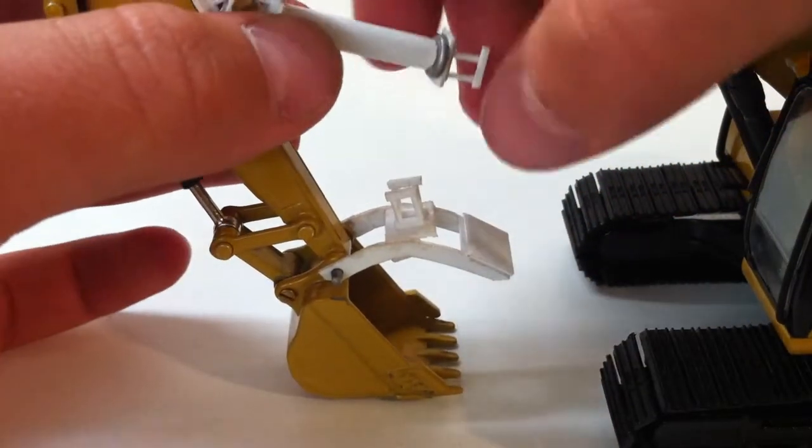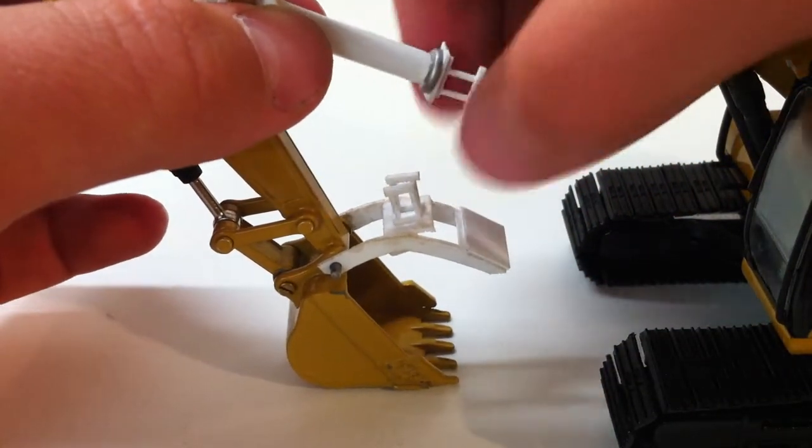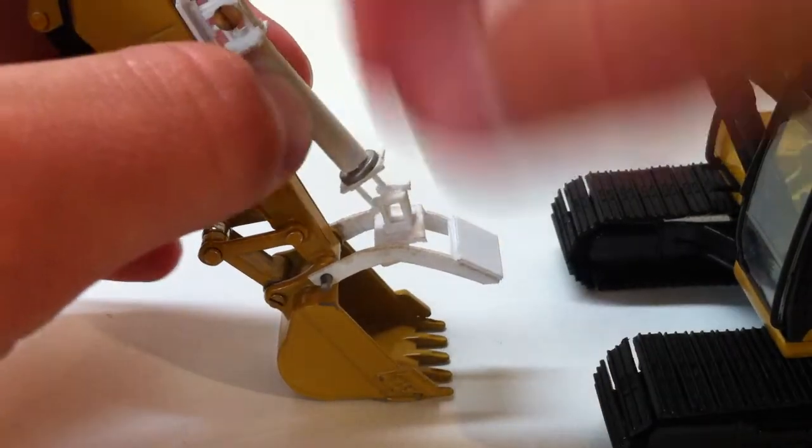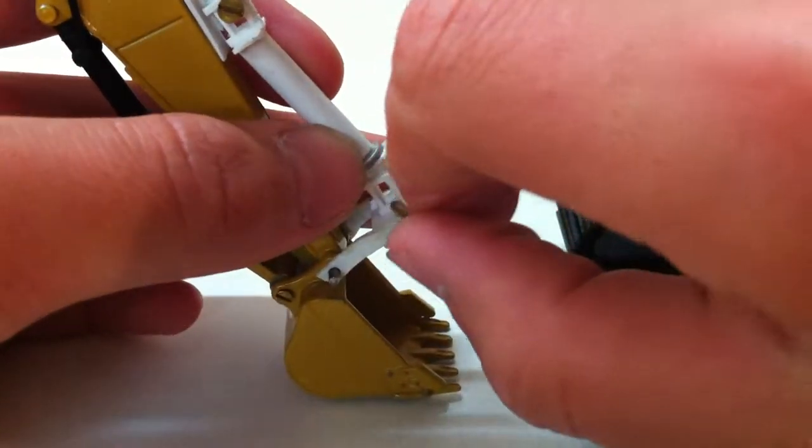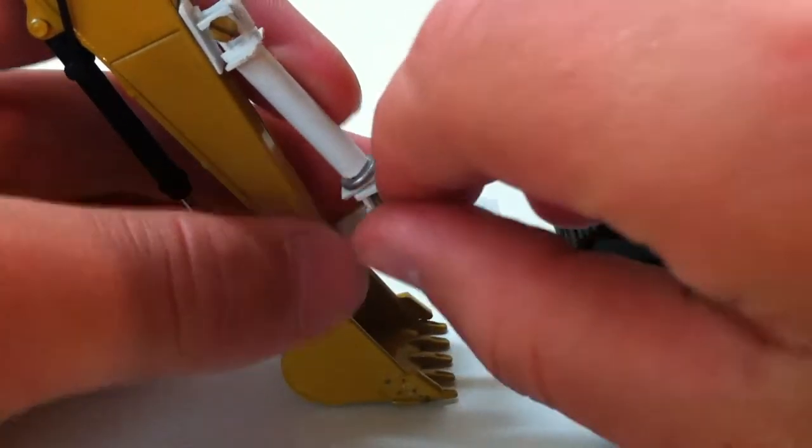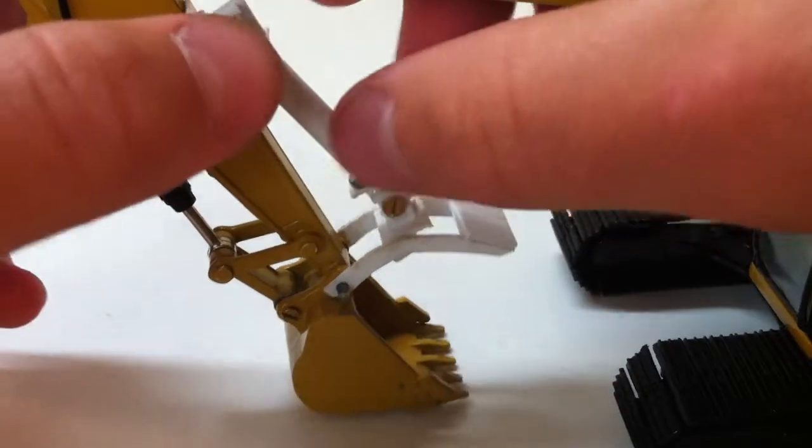And then I took plastic ladder and cut them out to steps. So then I made little mounts that's able to pivot on the thumb. And then I basically just did the same for the top.